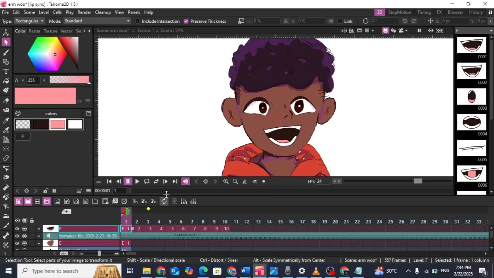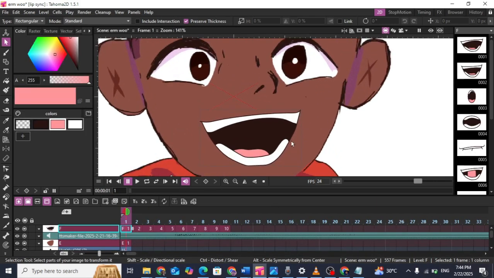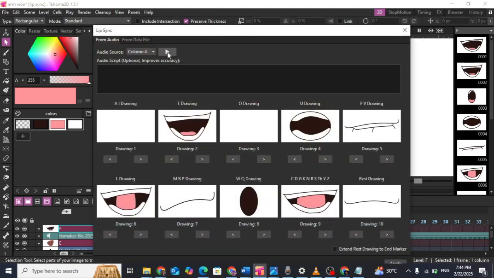So to do the actual lip syncing, we have to press Alt L on the level that has the mouth shapes, Alt L, and make sure your audio source is column 4. If you are not sure, you can just hear this. My name is Caleb. Yes, it is good.